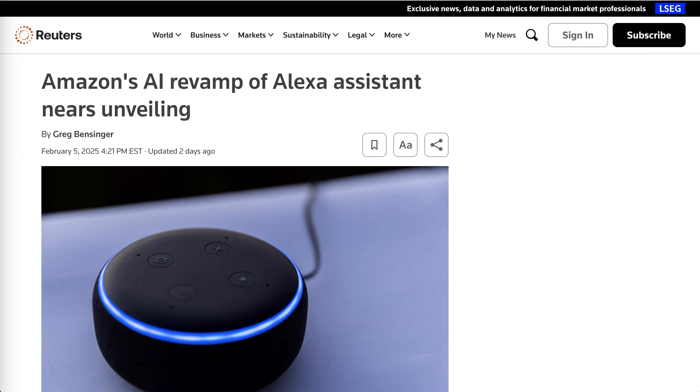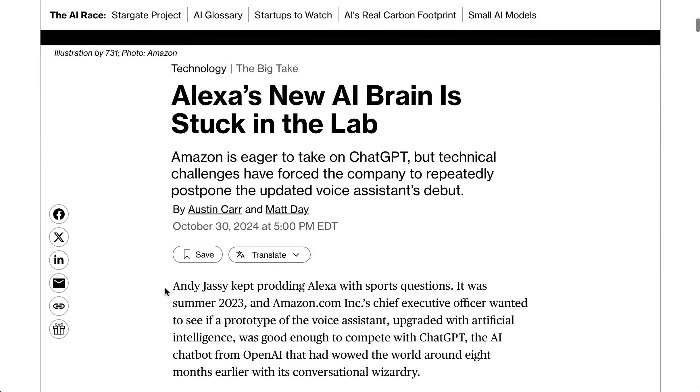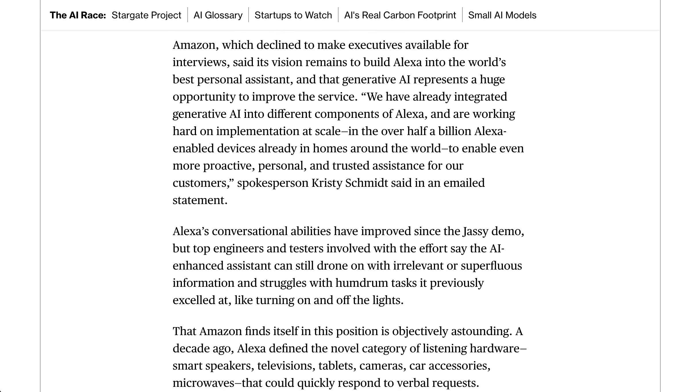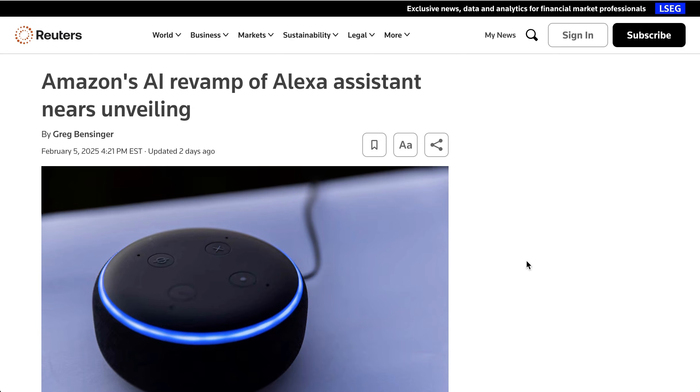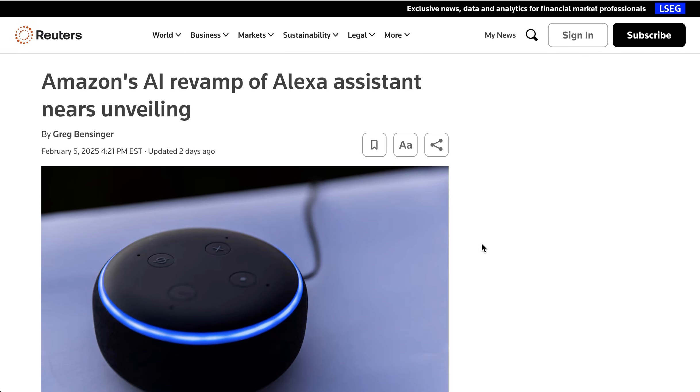However, there has been a string of delays and reports on the troubled development process. Last October, Bloomberg ran a feature listing a host of issues from hallucinations to high cost to bureaucratic friction. The explanation that really stood out was that the prototypes just weren't very good at Alexa's core functions — Bloomberg wrote that 'the AI-enhanced assistant can still drone on with irrelevant or superfluous information and struggles with humdrum tasks it previously excelled at, like turning on and off the lights.' This Reuters reporting doesn't instill a lot of confidence, noting executives have scheduled a go-no-go meeting for February 14th to make a final decision on the street readiness of Alexa's generative AI revamp. So who knows — maybe this will actually just be another delay.